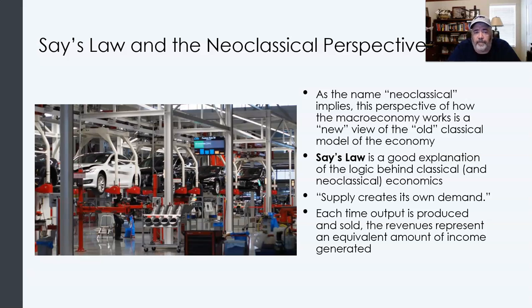Neoclassical is kind of a merging of the idea that we have these new ways of thinking about the old classical model of the economy. Again, Say's law is not that supply creates its own demand, but that you can't demand anything in the absence of supply. Without you producing something that gave you the resources to go buy stuff, you don't have any capacity to demand a thing. So their argument is every bit of output that is produced and sold, the revenue generated from that is equal to an equivalent amount of income generated, right? So your capacity to demand is limited by your production, how much you produced and made money for.